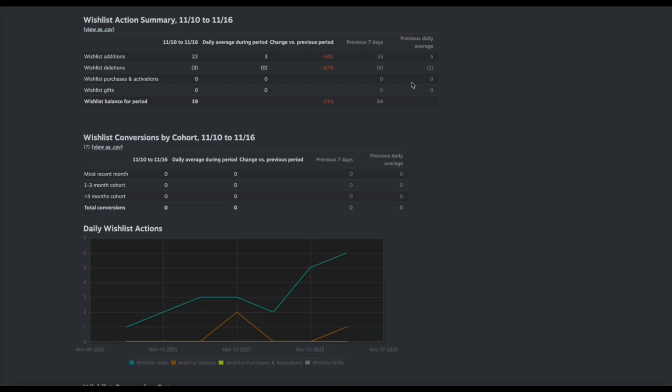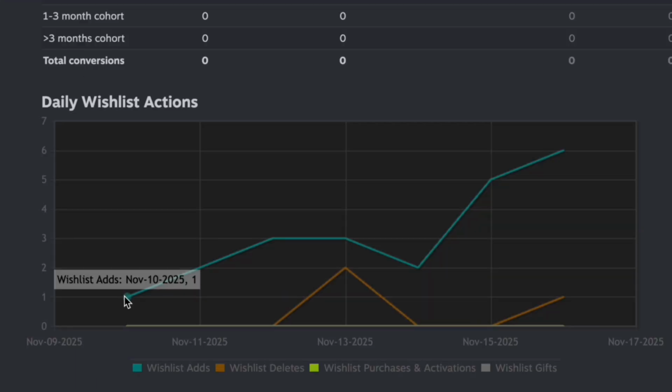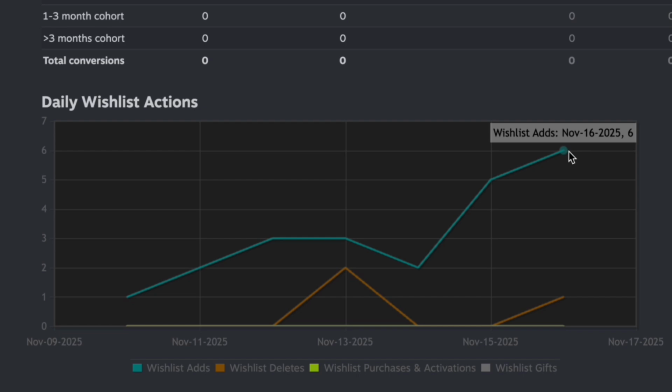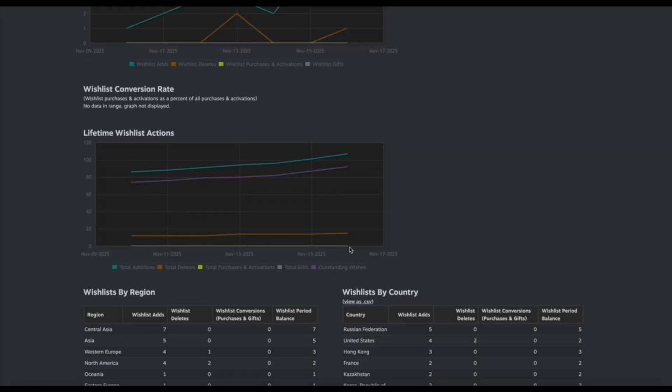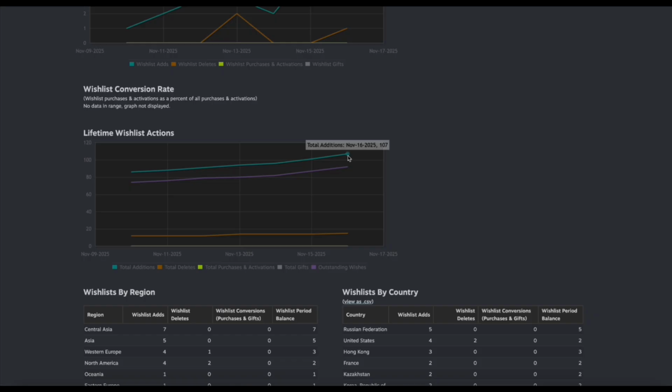All right. So here we are now coming into week number three. You can see it starts off a little bit of a dip lower than the other weeks, only one wish list, and the high was only six. So we're no longer at that sort of peak where we were before in terms of generating wish lists. And the overall amount of wish lists added this week was actually lower than the other weeks, where this week we're starting at 86 and we only end up at about 107. So that is maybe 21 wish lists total for the week. Not very high here, but let's see where the traffic sources are now coming from.